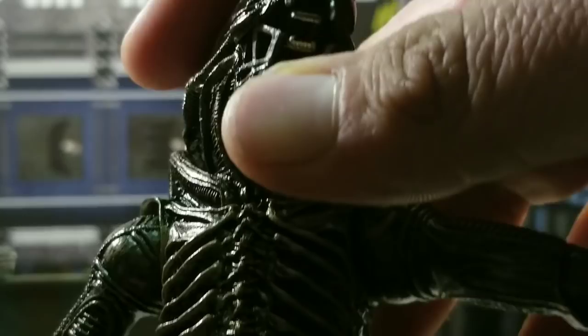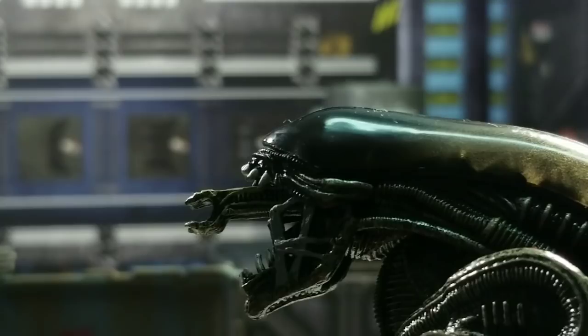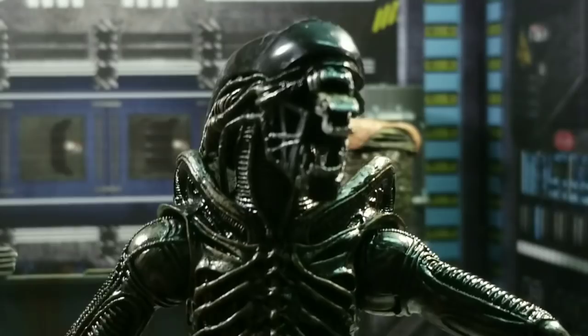Let's see if I can pull this out. This is always the hard part for me, pulling out the mini mouth. But the mini mouth does pull out, so no problems there. That looks very good as well. And just the overall design with the translucent chrome dome through the rest of the figure, including the tail and the lower body, all looking very, very good, if I say so myself. And yes, as you can see in the background, I've been playing around with the aliens design here.